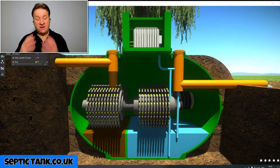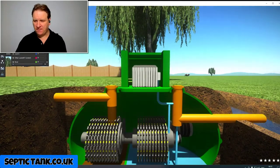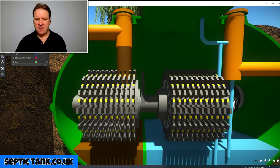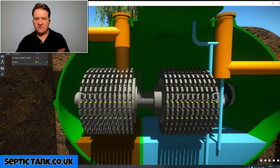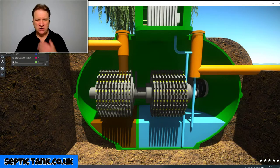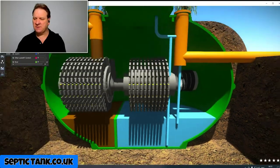What about the cons? Here's the inside of an electric sewage treatment plant. You'll notice at the top it's got a compressor with wires, and below there's a shaft with cogs, pulleys, and bearings that rotate all the time. The wastewater makes its way on top of the shaft into the cogs, and as the cogs turn they create an aerobic process which treats the water, moving it to the first compartment — containing the fat, grease, and sludge — then on to the second compartment.